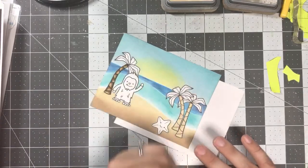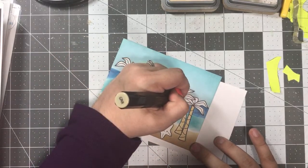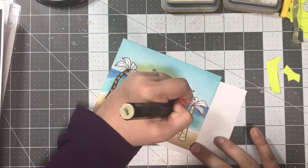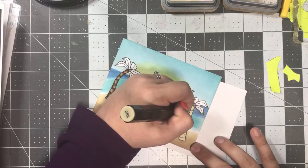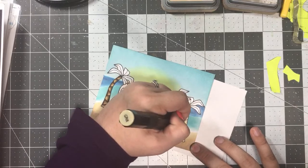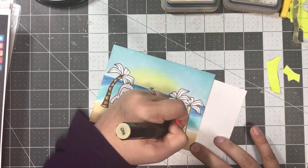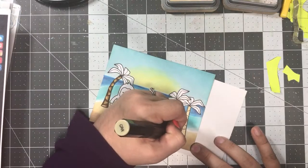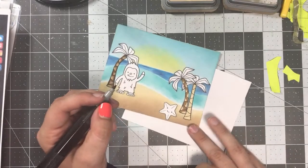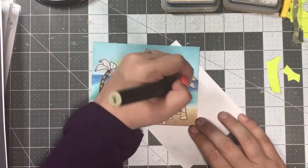Oh, thanks, Daisy. I'm having fun, and that's what matters, right? I always like creating cards with you guys because, I don't know, it just makes my heart happy. I have a blast, and I hope that you guys enjoy it too, but it's just really fun. I really do enjoy it. Creating with you guys is a lot of fun. Okay, so we've got that one. Oh, we say yay! That's so cool.